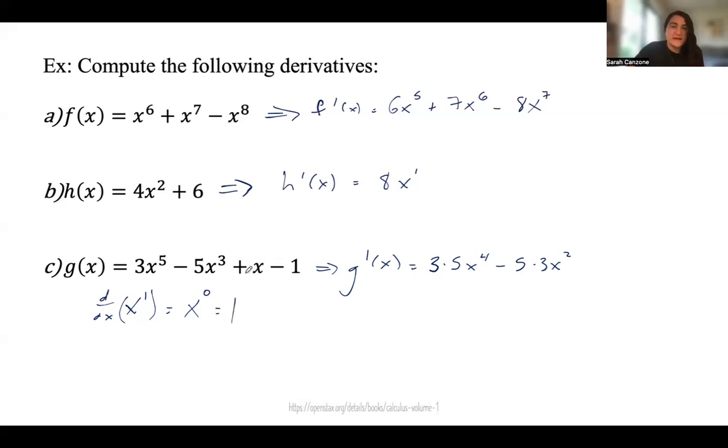So what we actually have is, any time you have a single variable, meaning a variable to the first power, its derivative will be just the constant or the coefficient out front. So here it's a 1, therefore the derivative is 1. If this was, say, 4x, the derivative would just be 4. And so this is just plus 1. And then the derivative of this minus 1 here, since it's a constant, is just 0, so we don't have to write that. And so when we simplify this, we get 15x to the 4th minus 15x squared plus 1. That is the derivative of this function.